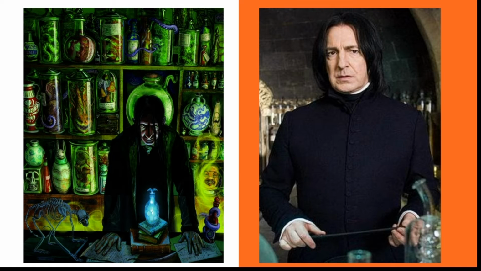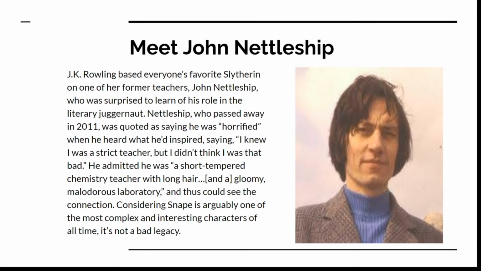Our next complex character is Severus Snape from the very popular book series Harry Potter. J.K. Rowling based everyone's favorite Slytherin on one of her former teachers, John Nettleship, who was surprised to learn of his role in the literary juggernaut. Nettleship, who passed away in 2011, was quoted as saying he was horrified when he heard that he inspired Snape, saying, "I knew I was a strict teacher, but I didn't think I was that bad." He admitted he was a short-tempered chemistry teacher with long hair and a gloomy, malodorous laboratory, and thus could see the connection.